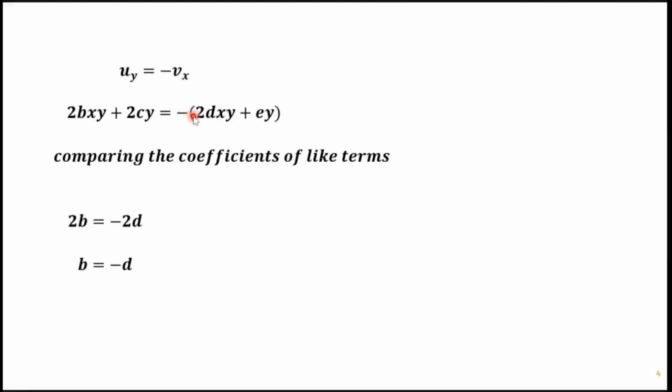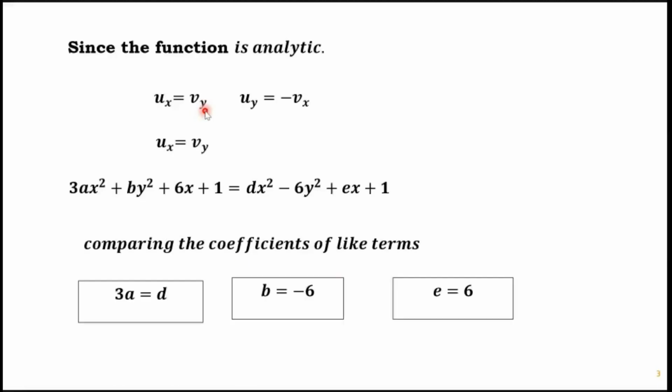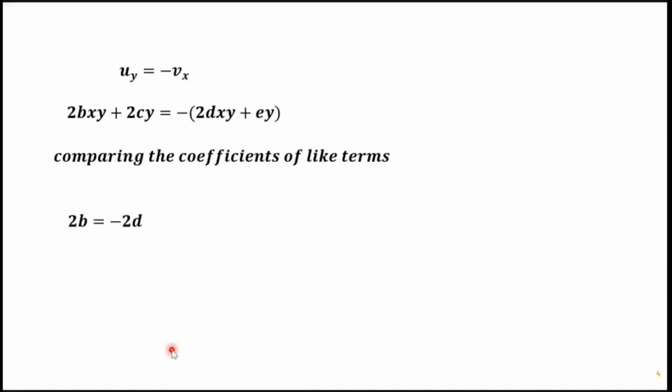Okay. Similarly, अगर y का कोएफिशिएंट हमने इक्वेट किया, तो I will get 2c equal to, now since b value is 6 from the previous one, right? I think b value was 6. We didn't get b. One second, I think I've written something wrong. B is 6, I think. No? B is minus 6, so D is equal to 6. Correct. We got B is equal to minus 6 in the previous step. So D will become 6.